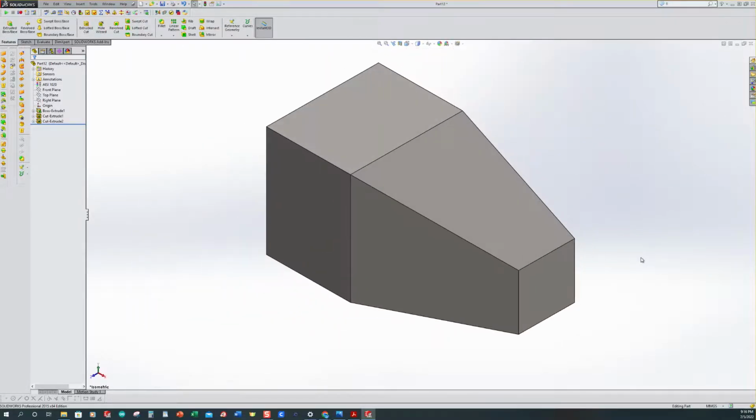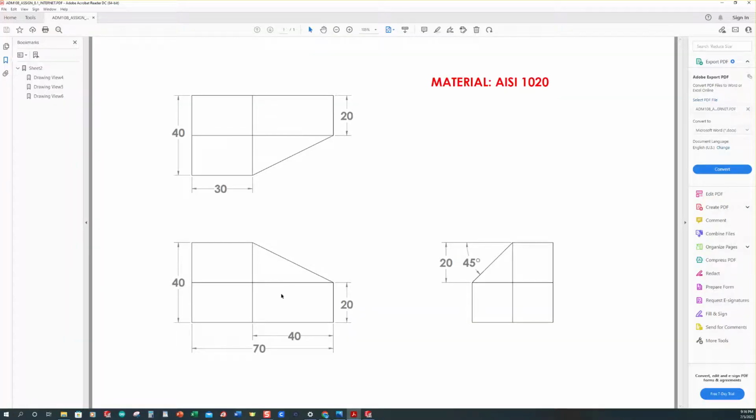I'm going to use the Control-7 command, so we're getting closer to what we want in this. Now this is where it gets a little bit confusing. I know that this right side view also has a cut on it. So it's 20 millimeters down, and it's a 45-degree cut. So let's go ahead and make that cut.